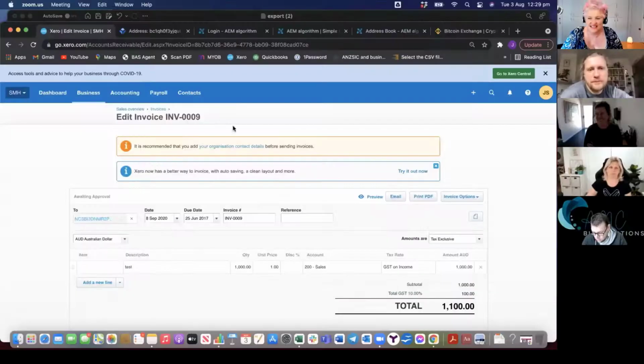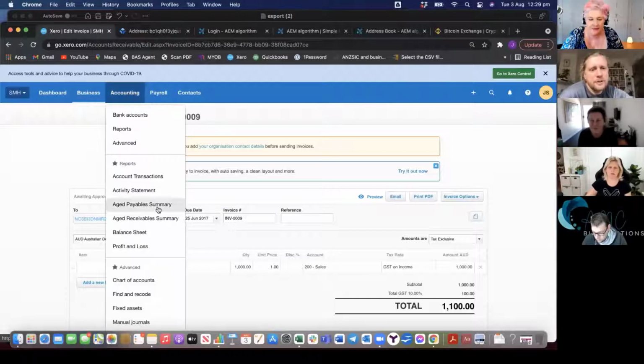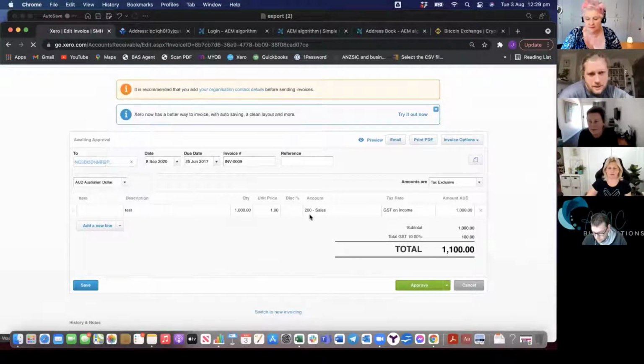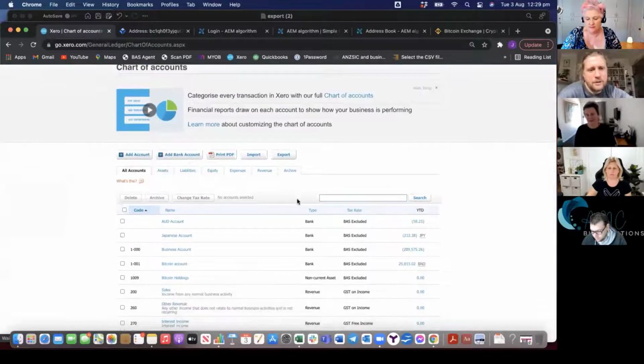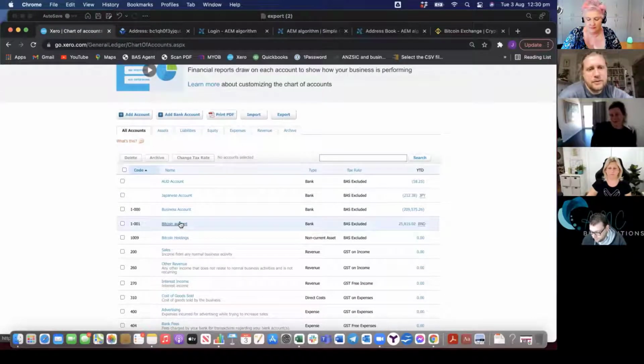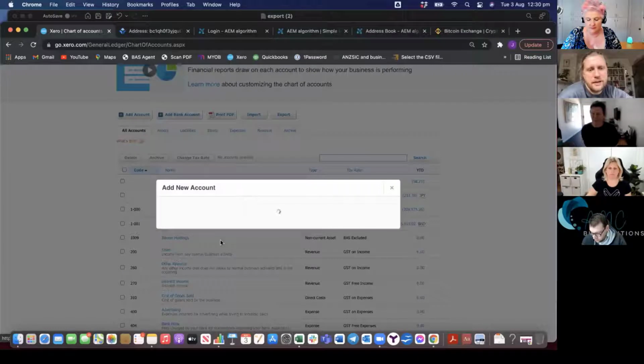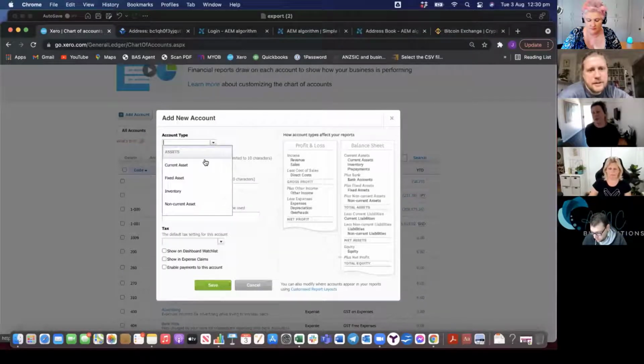Well, that wouldn't really be under bank accounts, would it? Putting it under bank accounts is for using it as a transaction. Well, I mean, you put it under your assets. If I jump into here, just to be a bit more active with this, it's really up to you how you label it. I've obviously created something called Bitcoin account, but I could have actually created an asset account. I'll just pick any asset.